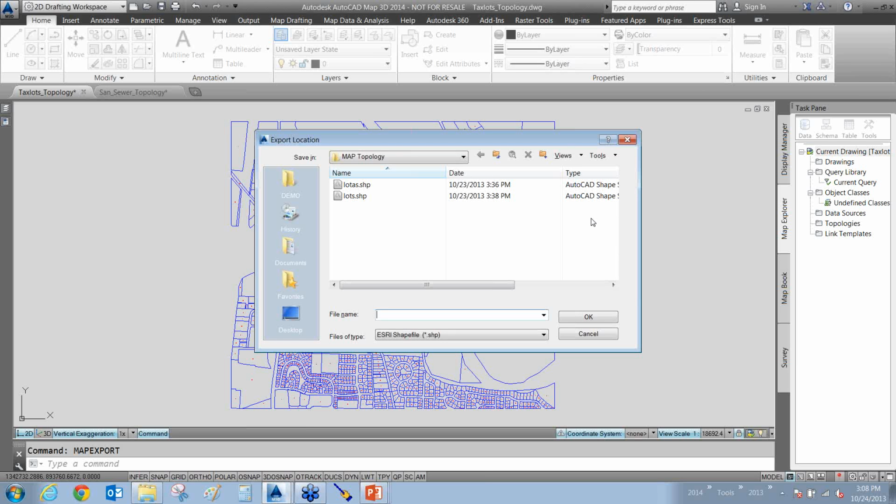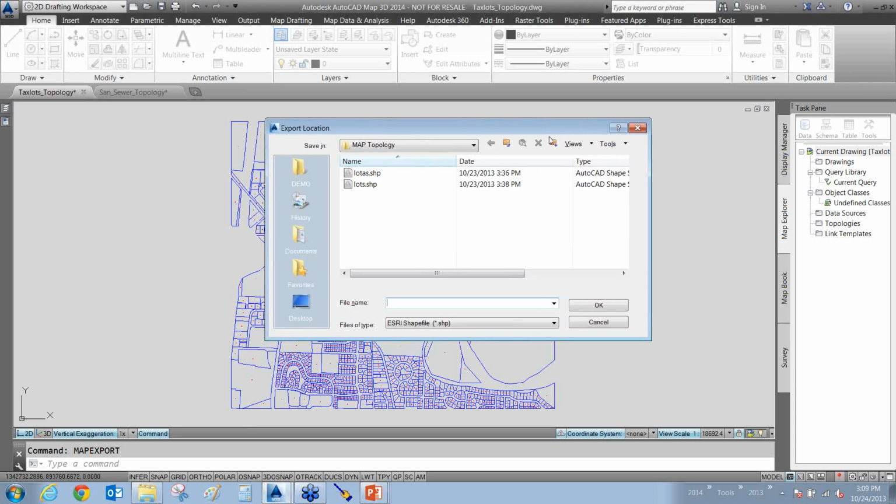This is one of them. So if you have Infrastructure Design Suite 2014 and you launch AutoCAD Map and you try to do what Warren's doing right here and you say, hey, this is really cool and I'm going to do an Esri shapefile and I'm going to export my parcels, and you hit OK, absolutely nothing is going to happen.